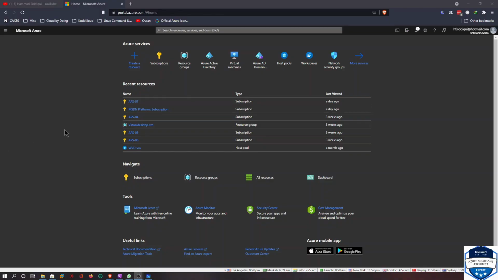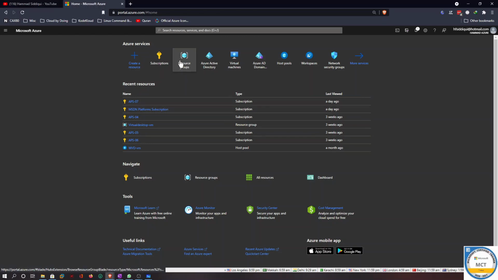Alright guys, so I'm already logged into my Azure portal. First things first, we can go ahead and create a resource group.